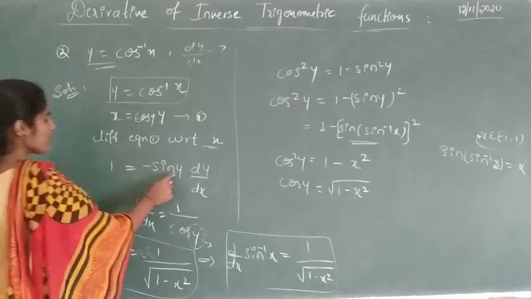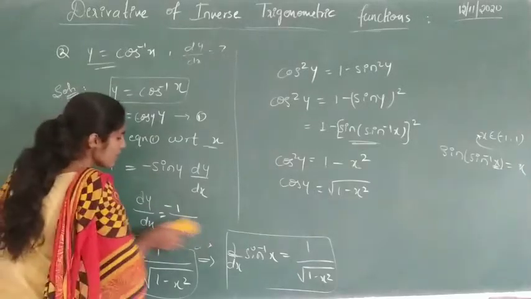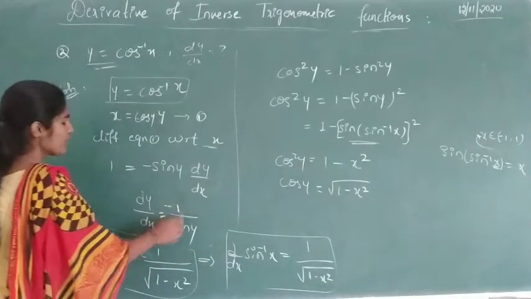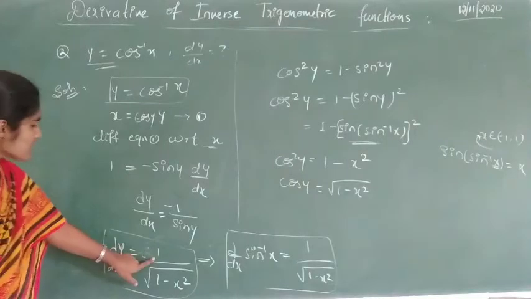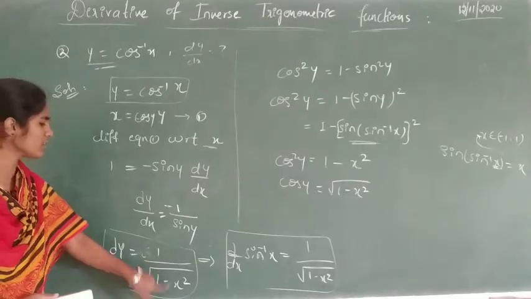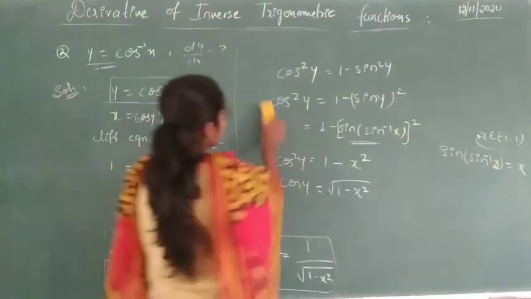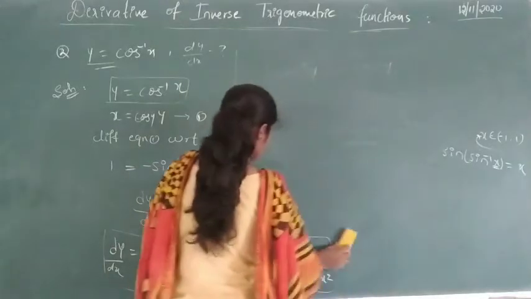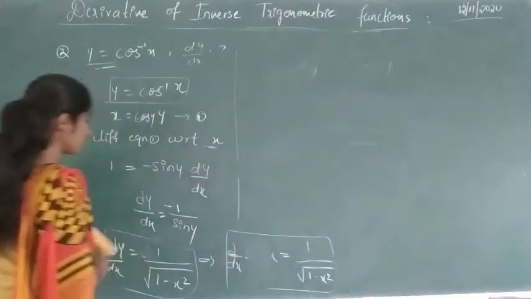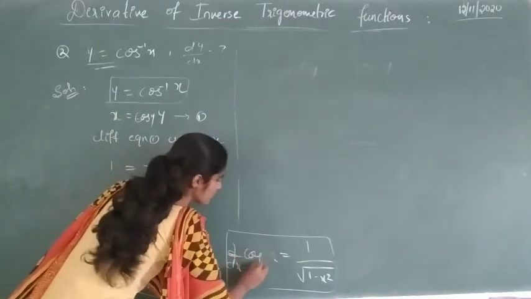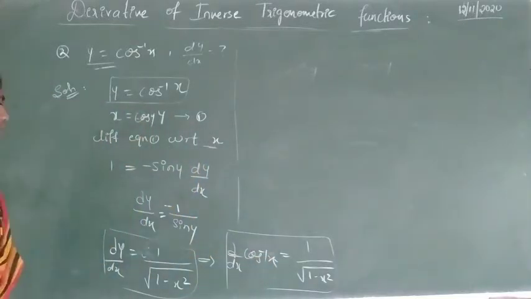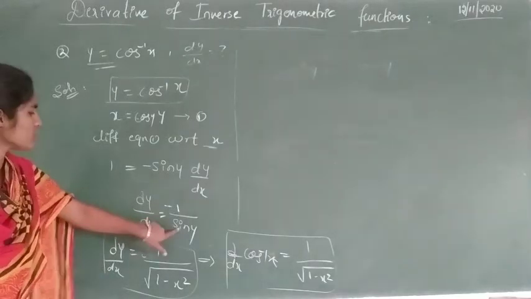So here dy by dx is equal to minus 1 divided by sin y. Okay, so minus 1 divided by sin y, see here the extra term sin y, how we can write it is square root of 1 minus x square. It comes the same, but see here I'll explain to you. That is similar to sin inverse x only. Okay, so here I have to find out the cos inverse x thing. Okay, cos inverse x is also one of the inverse trigonometric functions. So what is the derivative of cos inverse x? I have to find out, so dy by dx is equal to minus 1 by sin y.